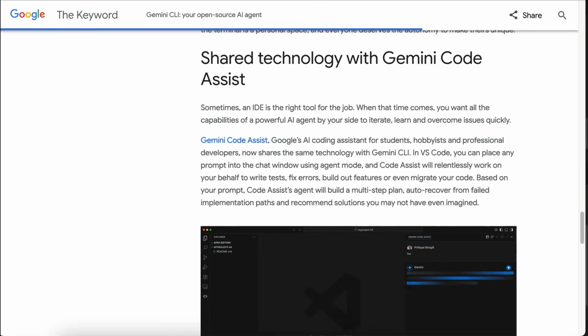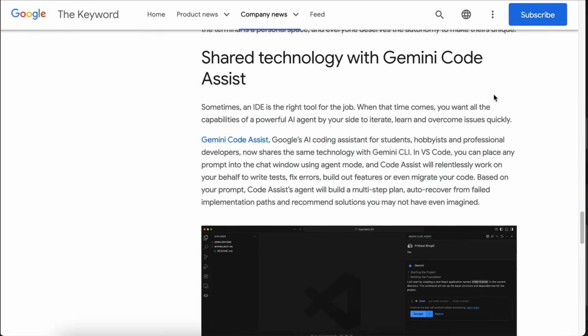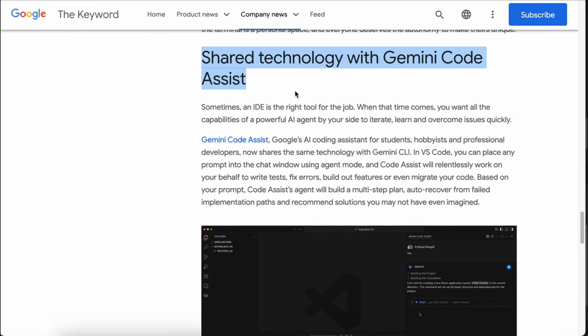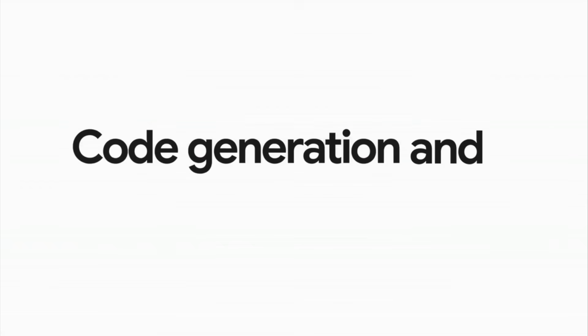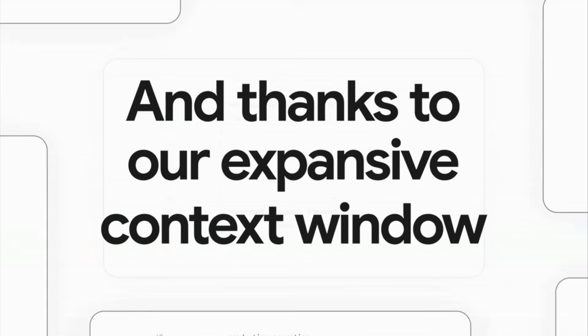One more important thing is that Gemini Code Assist and Gemini CLI are actually integrated, so you can think of them as different interfaces to the same coding agent. This means that Gemini CLI customization, such as using MCP servers and custom rules, would also affect Gemini Code Assist. Now all of this sounds great, so next, I will show you how to get started with Gemini Code Assist for free.